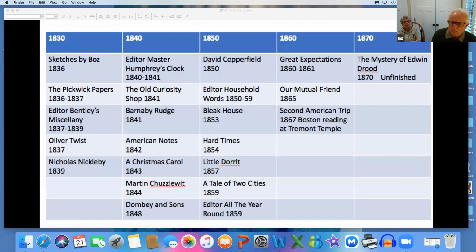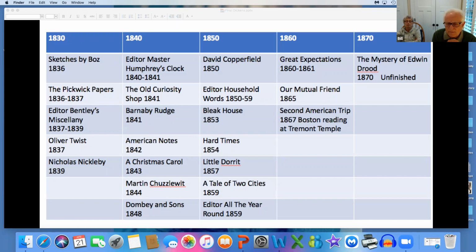So the second bundle, the mature author, at the top of his game, producing wonderful, wonderful works that people are still enthralled by, starts around Dombey and Sons. Now I notice it says 1848 when it was published, but that's when it was actually collected. He'd been writing it in serials since 1846, and it came out in 24 monthly editions. So 1848 was when it came out collected and then published. So he's starting with Dombey and Sons, David Copperfield, Bleak House, and you can see the list going through Great Expectations, Our Mutual Friend.